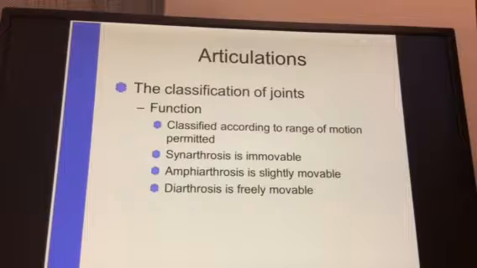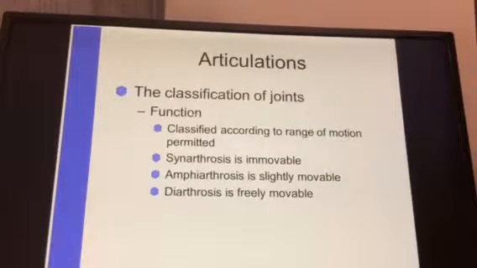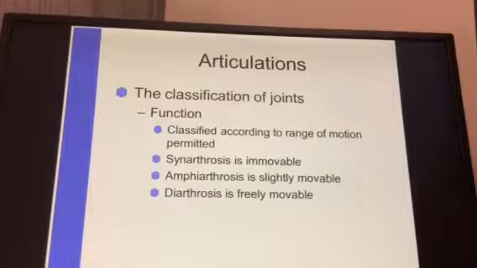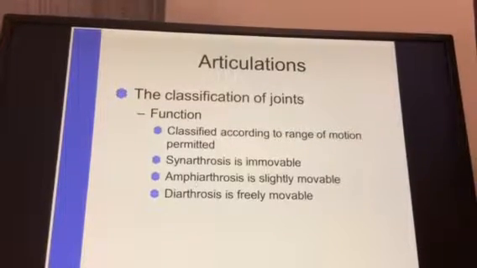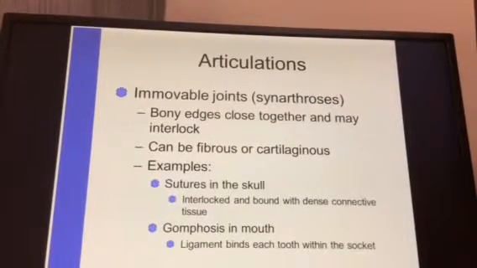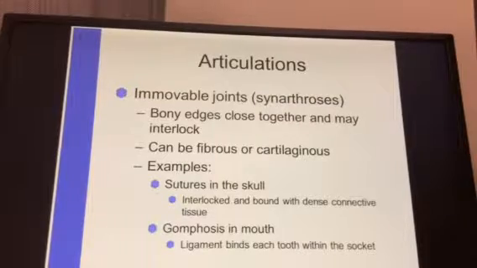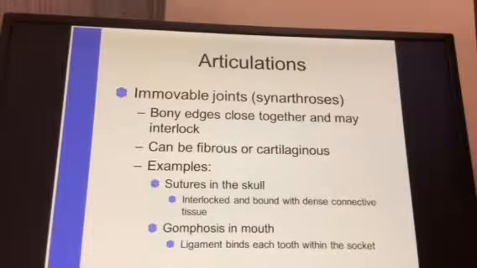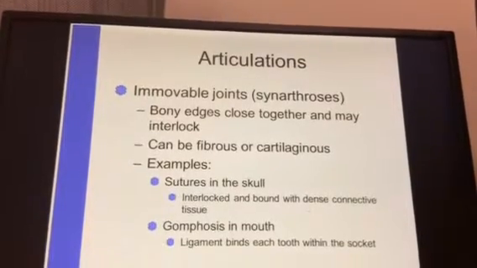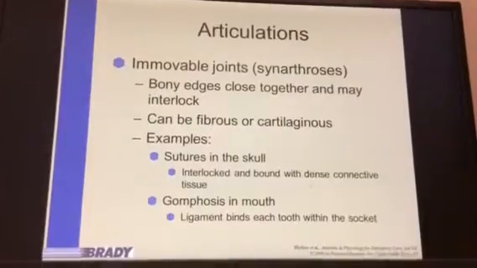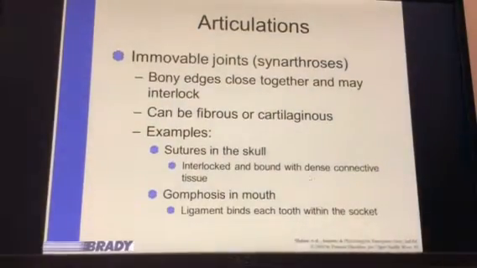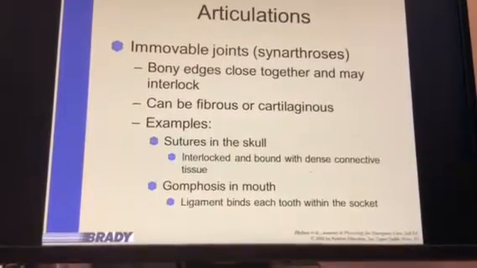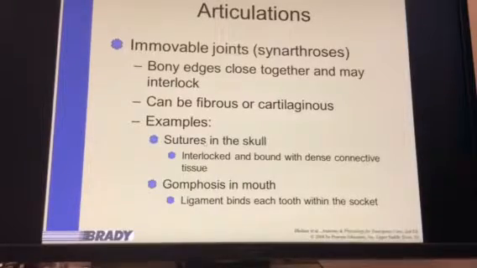So again, they are classified by their function and motion. Synarthrosis, amphiarthrosis, and diarthrosis, I'm not going to have you need those. I want you to know a movable joint, and examples of those are going to be sutures in the skull. Those are completely interlocked. As infants, they are allowed to move, but once we get those areas completely fused, it's basically going to be one area, even though sutures are a type of joint.